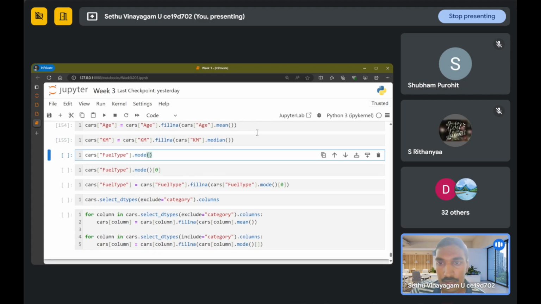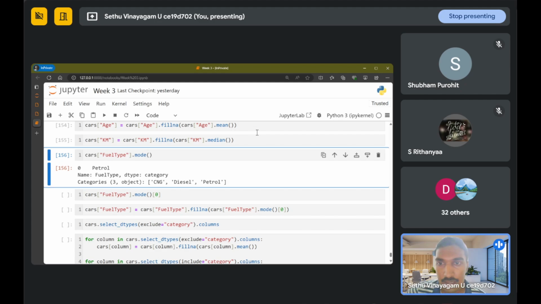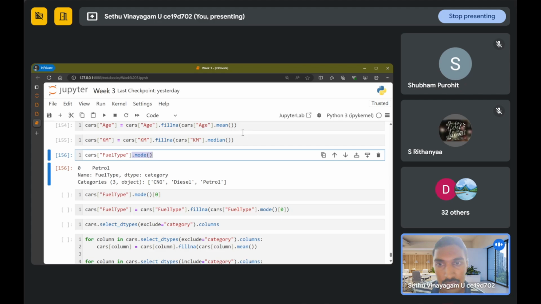Now for fuel type, because fuel type is a category, I can get which category occurs the most using the mode function. Mode is nothing but the category or value which occurs the most times in that particular variable. So here petrol, as we saw earlier, is the most occurring category for cars, therefore the output is petrol. Again, there could be multiple modes for a particular variable.